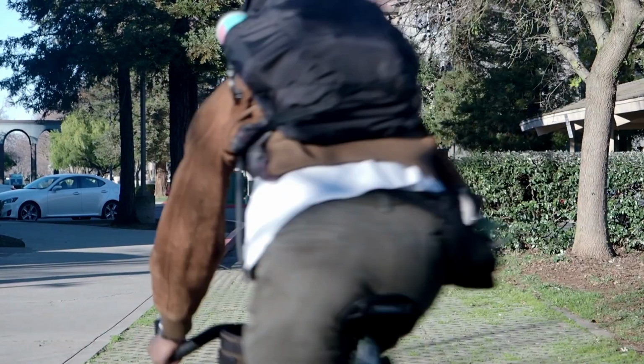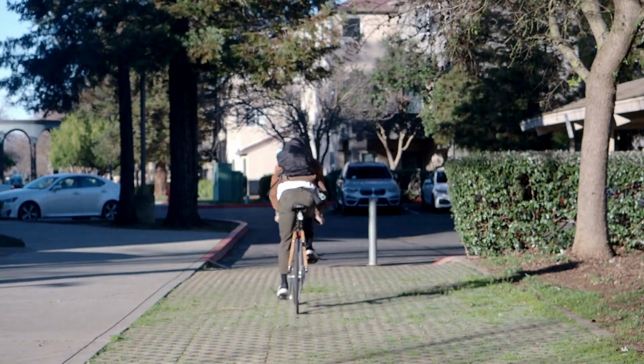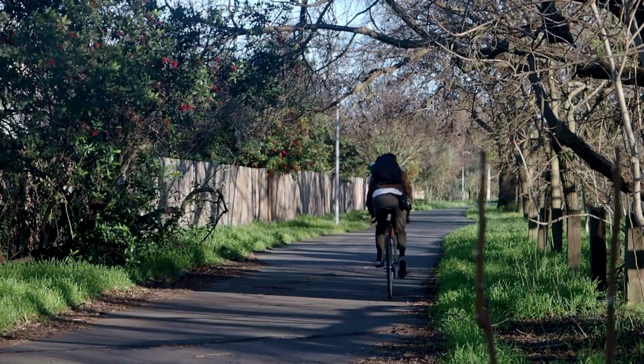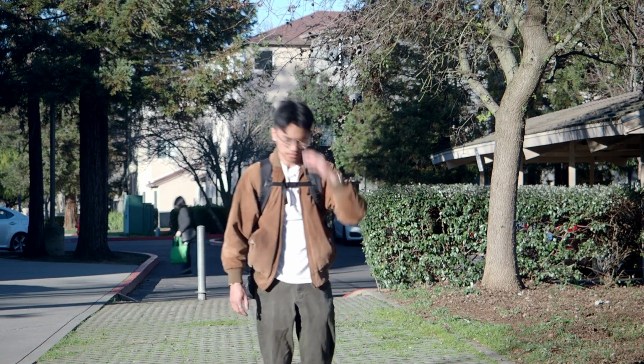So this is my first bag from Able Carry, and I gotta say I'm pretty impressed. Upon first impression, I found this bag to be extremely light, weighing in only at 660 grams. This bag has a capacity of 25 liters, and I found that to be more than enough space for daily carry. I do commute to school every day via bike, so using this as a commuter biking bag was a very nice experience. It being so light and comfortable made it seamless in my day-to-day life.